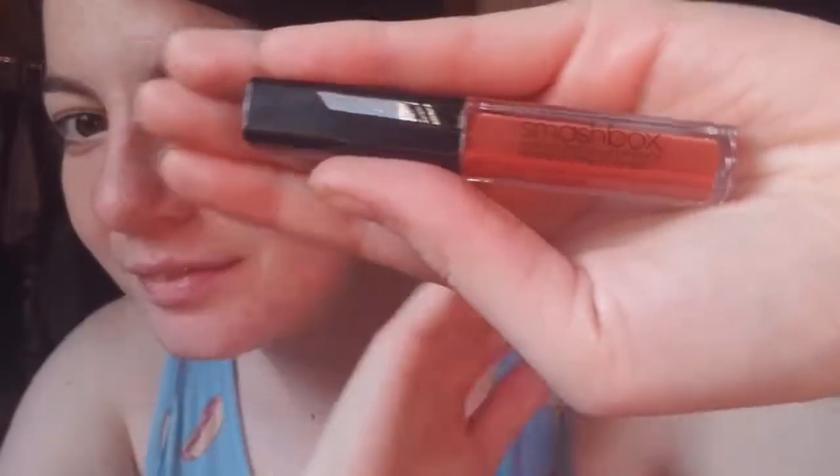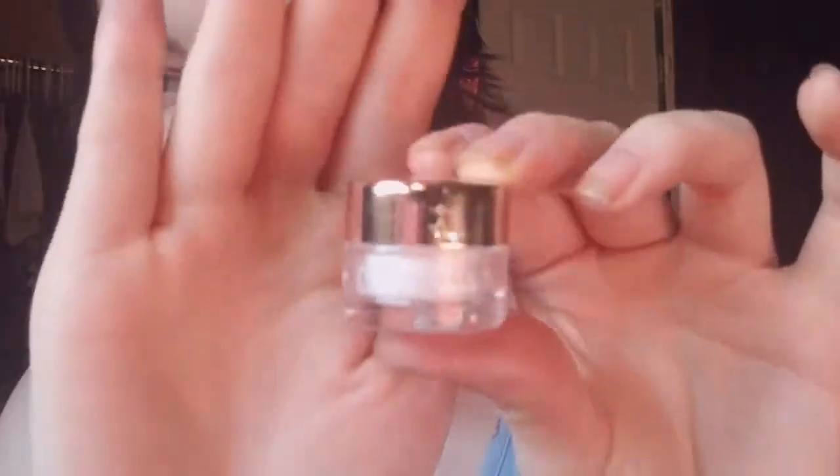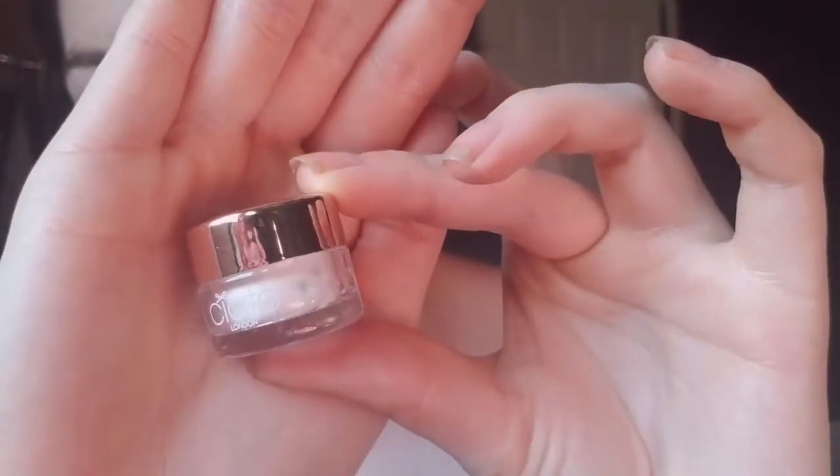It's like a dark burnt orange, like a really burnt orange brownie color. I feel like I would probably wear that. I also got a translucent powder — and a lip product by the same brand, I think it's pronounced 'Siate' or something — and it's just like a translucent powder.